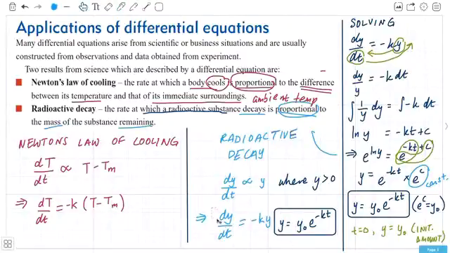So the key here is really knowing a little bit about these two main types of differential equations. Radioactive decay is a really important one. It does get used quite often, and also Newton's law of cooling. So those two differential equations, pretty much just being able to construct a DE from a word problem as well. So the key thing here being proportional, meaning that whatever is proportional is going to be multiplied by a constant, and because it's decreasing we put a negative. And then being able to solve your differential equation by separating out your, in this case, t's and y's, integrating both sides and then simplifying to get a differential equation solution which is in a nice simple form. So that's the key to applications of differential equations.